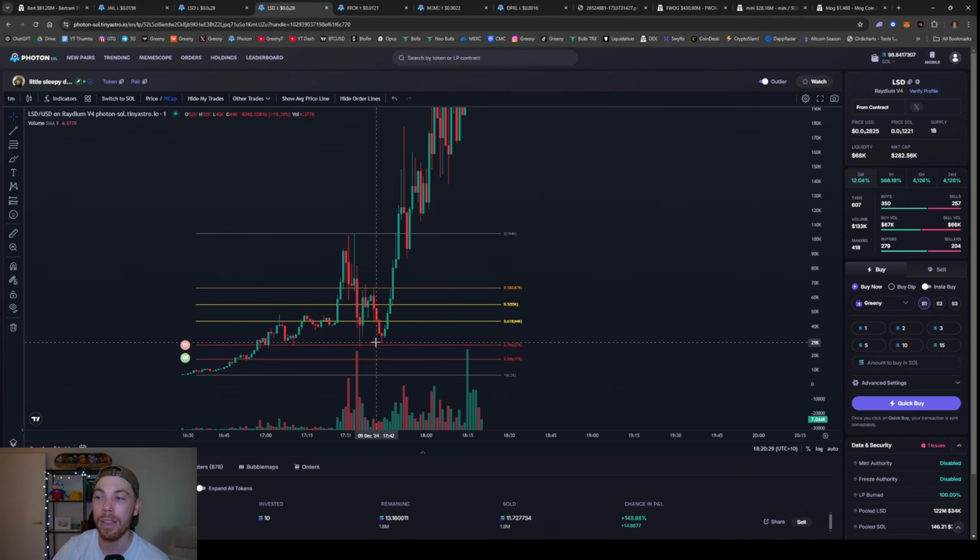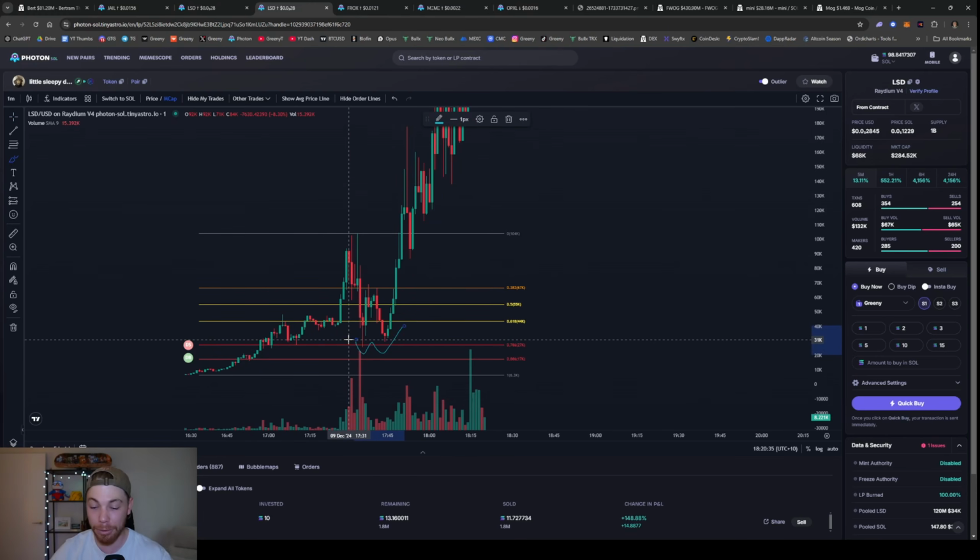Where did it go? It went down to the 786. And what happened there? It bounced. You got a double bottom. Again, you can buy it. You can have your buy orders at the 786. Sometimes it gets front run, like the second double bottom here. So sometimes I do like to be a little bit more aggressive and set it a little bit higher just to make sure that I do get an entry. But what have we seen? A beautiful double breakout there. We had a beautiful line here.